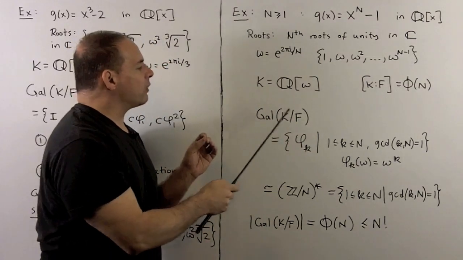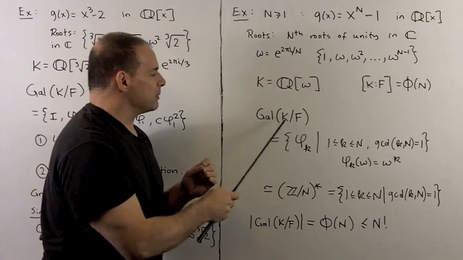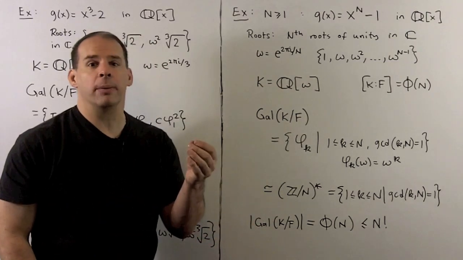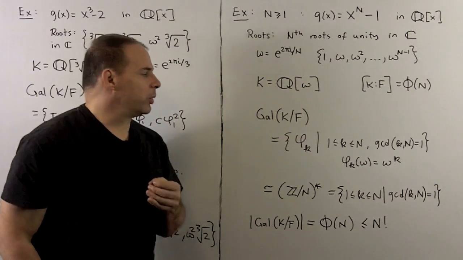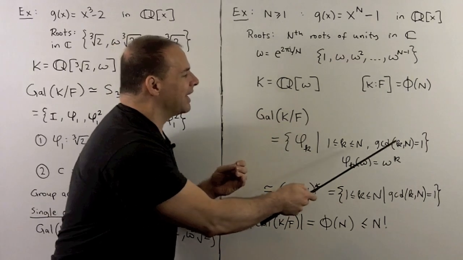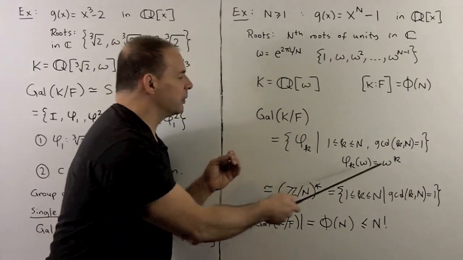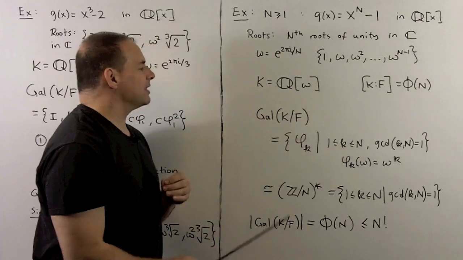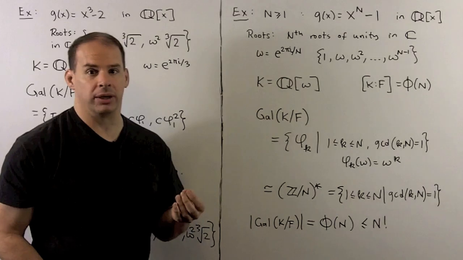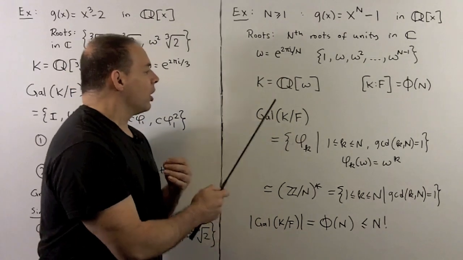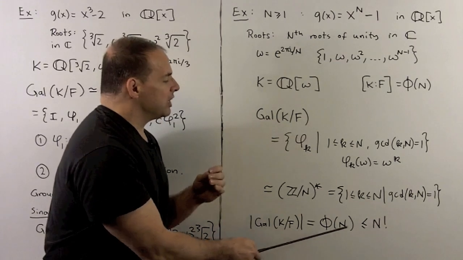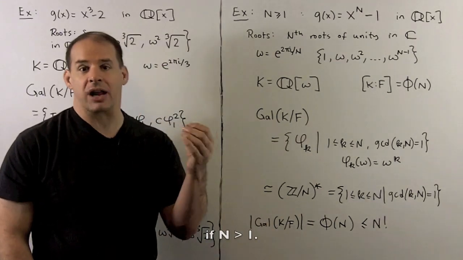For the Galois group of K over F, these are going to be the automorphisms phi sub k. So phi sub k is going to send omega to the kth power. To have an automorphism, the restrictions we put on k, well, we'll just pick k between 1 and n, inclusive, and I want k and n relatively prime. So we've seen this before. Now that means the Galois group is isomorphic to the group of units in Z mod n under multiplication. Note, our group has phi of n elements, again the Euler totient function, which is less than or equal to n factorial, in fact, strictly less than.